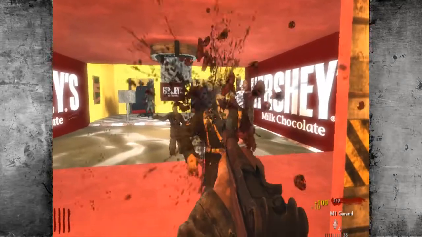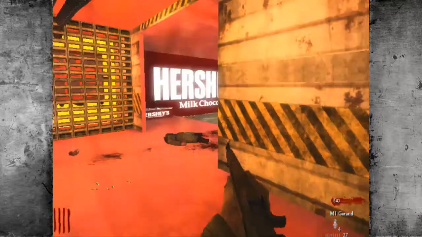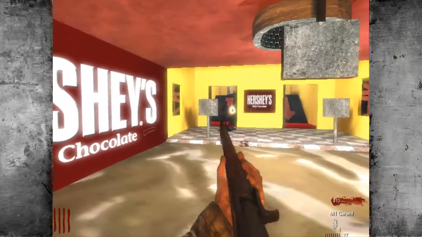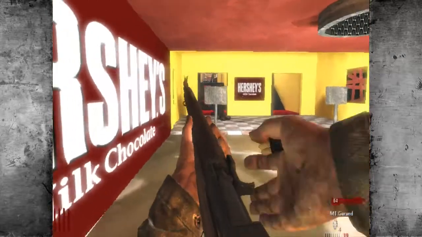So we're going to go ahead and camp here. Have a go on the box. And the box is covered with Hershey's chocolate. As you can see on the left, there's a Hershey's chocolate banner on the random box, which is pretty cool. I'm going to go ahead and have a go on the box right now after I kill this big boy there. There you go. And we're going to see what we get.